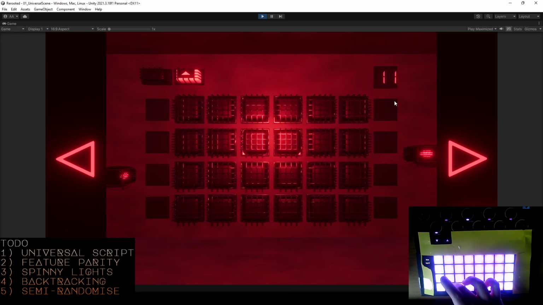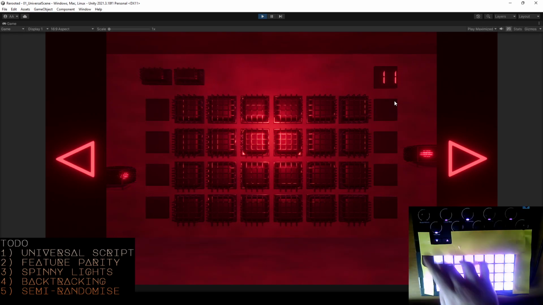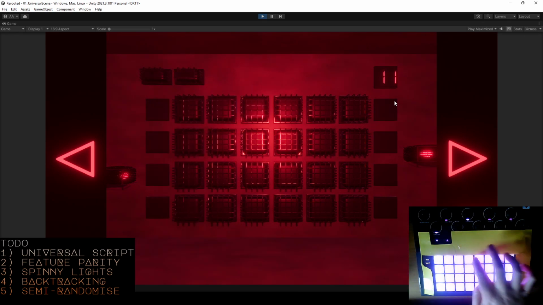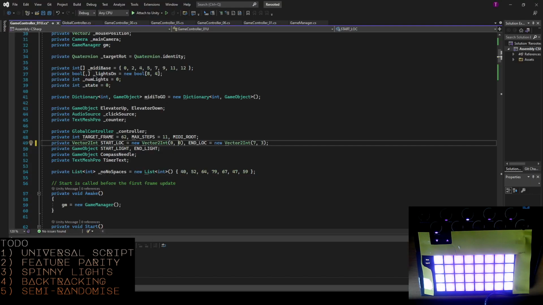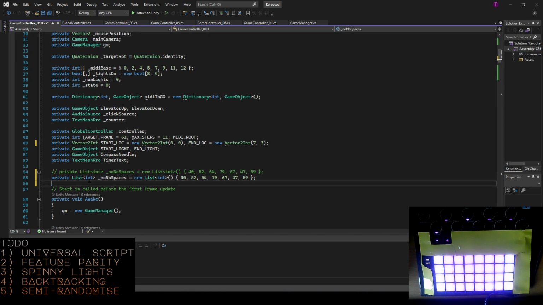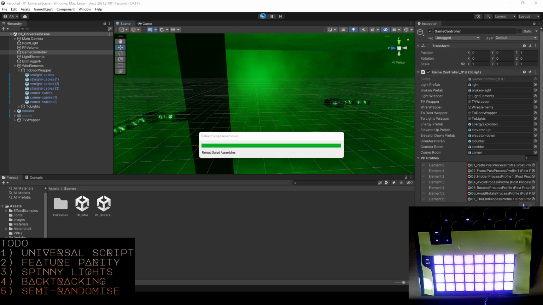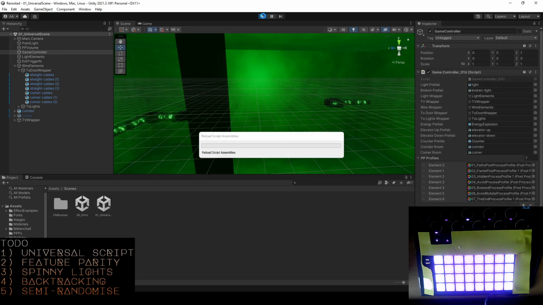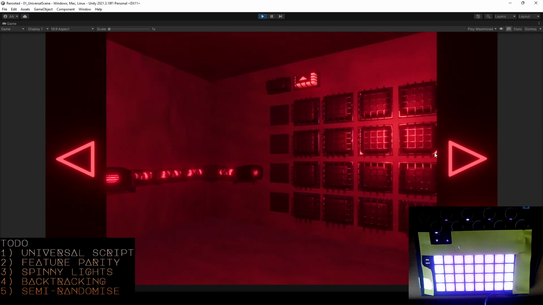Interesting. Oh, because they've rotated. Again, another thing we need to fix. Also, we'll come back to this. I don't want to get rid of this entirely, because we'll need those numbers for later. But basically, if you press any of those MIDI notes, which relate to spaces on the board, then it resets. That's one of the later puzzles. So I don't want to lose those numbers, but they're going to be annoying for the short term.